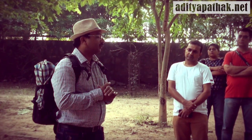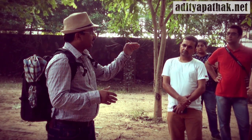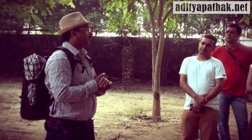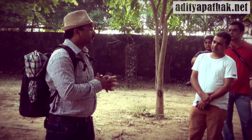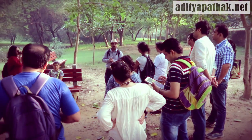This bit of ridge is one of the beautiful gifts which the Britishers gave us, because when they came, a lot of topographical changes happened. But when the Britishers were restructuring Delhi, they left 4 parts of Delhi on the ridge area as a reserve forest. One is around Delhi University, which is the first ridge. Second is around your Secretariat and Rashtrapati Bhavan, called Central Ridge. Third is this ridge, called Mehroli Ridge. And the fourth and biggest ridge is in Asola Bhatti. Longest, biggest, most dense, most jungle kind of look.